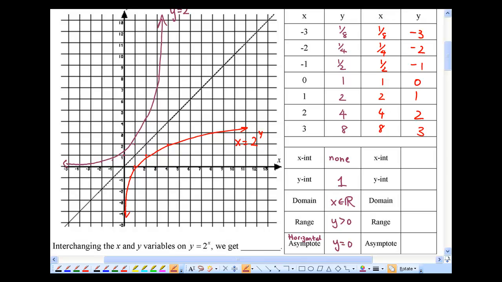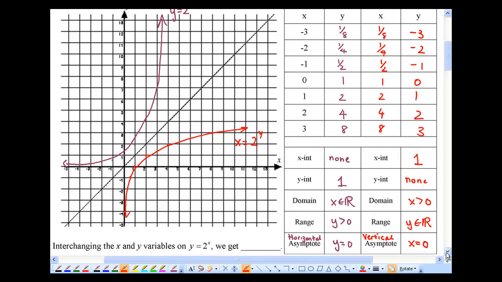Okay. Now notice once we've done the inverse, though, what should happen here? Well, the x-intercept seems to be at 1. And there doesn't seem to be a y-intercept. Right? Once again, inverse, switch x and y. Notice that the y-intercept is really the same as the x-intercept of the exponential. Okay. Domain in this case, I think that just means x is bigger than 0. And the range, well, the range seems to be all values of y. And the asymptote in this case is going to be a vertical asymptote. And if you said x equals 0, you are definitely correct.